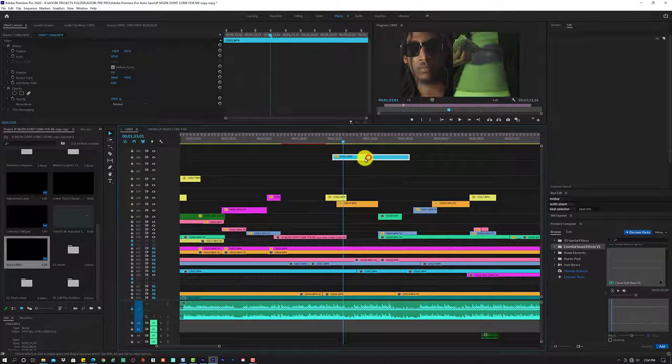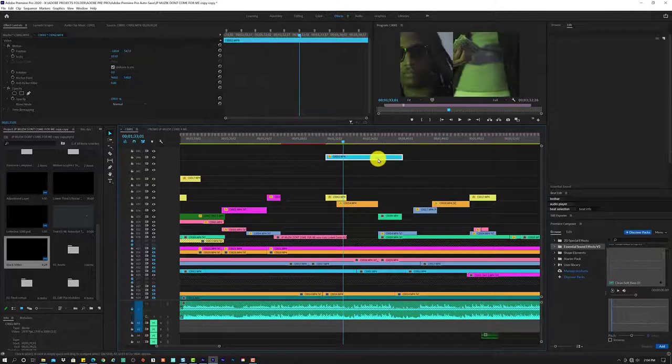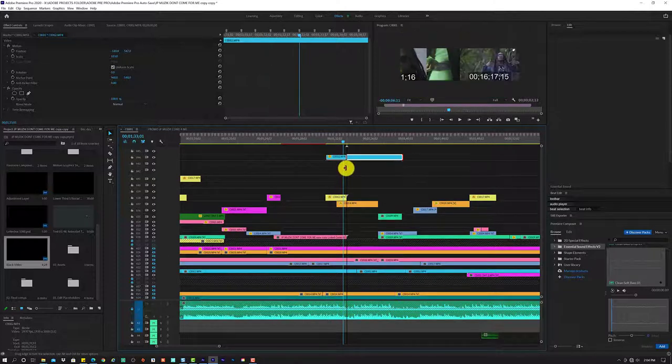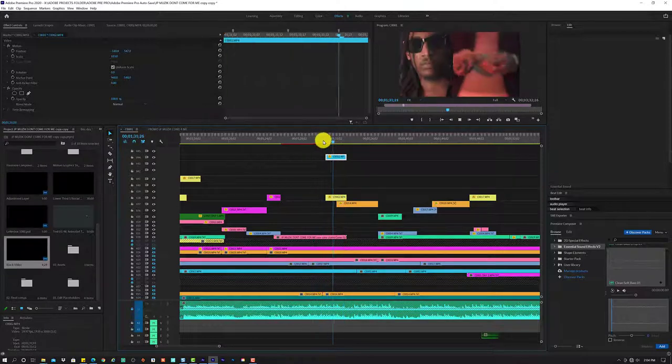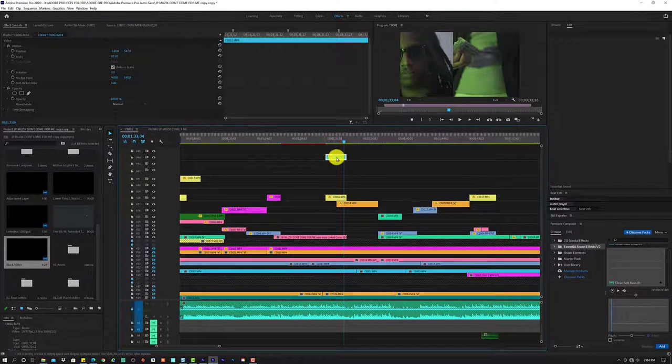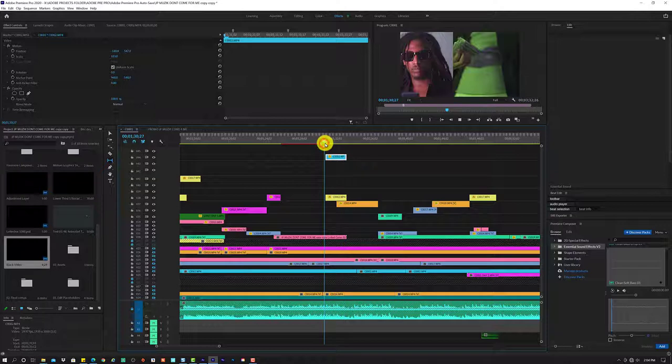So we're gonna zoom in because we want to line that up. And we're gonna use that black line y'all saw on the other one too. See if we could get a better version. Say this is a better version.